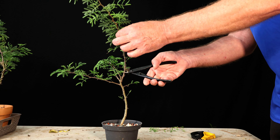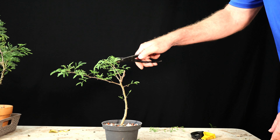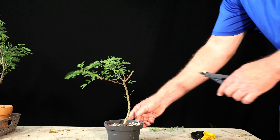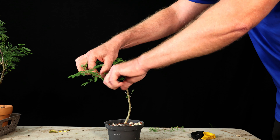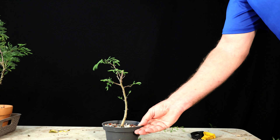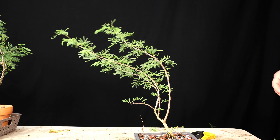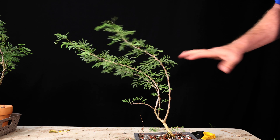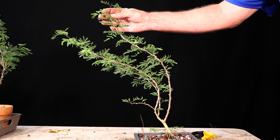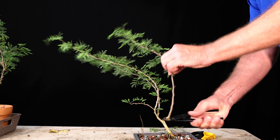This one here — most of these that I repotted I pruned back probably a little bit harder than the other group when I repotted them. Now this one only has one really tall branch but it's got several branches coming out down lower. I'll come up maybe one node on that branch. You can actually see where I chopped it right here and it's getting a new sprout out of that leader — I think I'll leave that one alone, it's going to give it a lot of momentum. The other two I'm going to take down to maybe a node or two up from where they split from the main trunk.